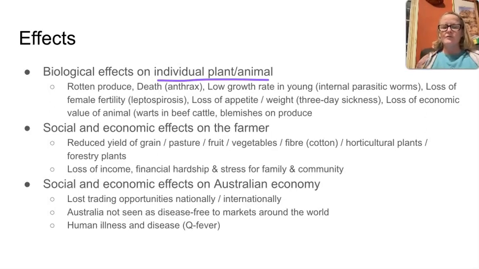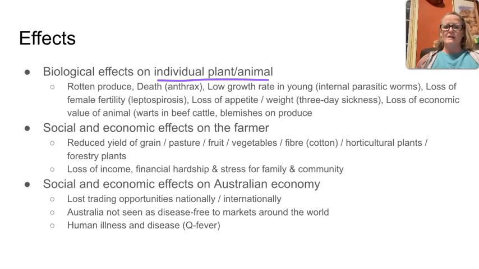Now the farmer itself, they don't get as much money. There's been reduced yield. So they've lost income. There can be financial hardships. There can be stress for the family and for their community. There can be the outcomes of stress like depression, etc. But also the Australian economy will suffer as well.